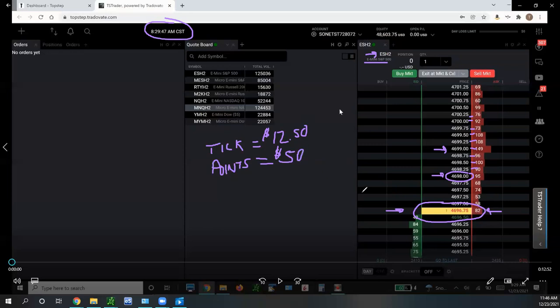Okay, so you can either buy or sell, it doesn't matter what you do first. You can buy or sell the S&P futures, and you buy contracts or sell contracts. So you would buy a contract or multiple contracts if you think it's going to go up, or you can sell the contracts if you think it's going to go down. And then you just do the reverse to close the trade. So if you buy a contract, then you would sell a contract to close it. If you sell a contract first, then you would buy a contract to close it.